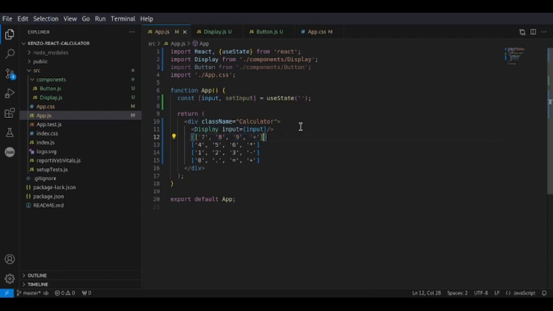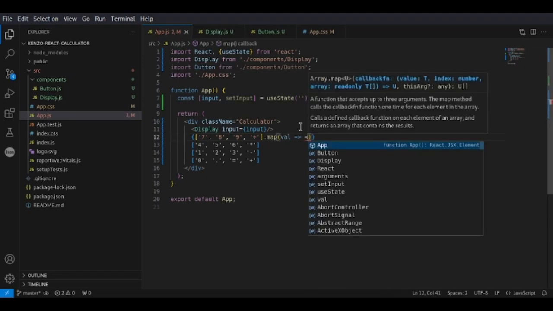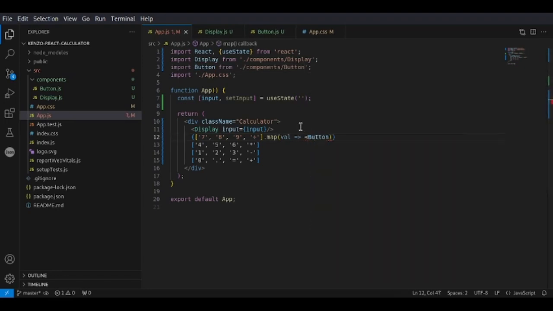So curly braces, and then obviously dot map, we are trying to map this out, and then we want to take in the value, so I'll just call it value, and then we'll now call the button.